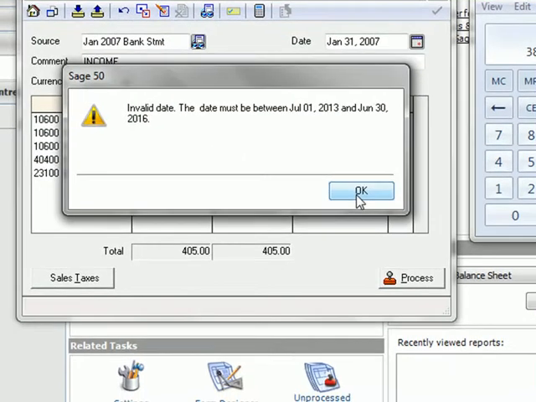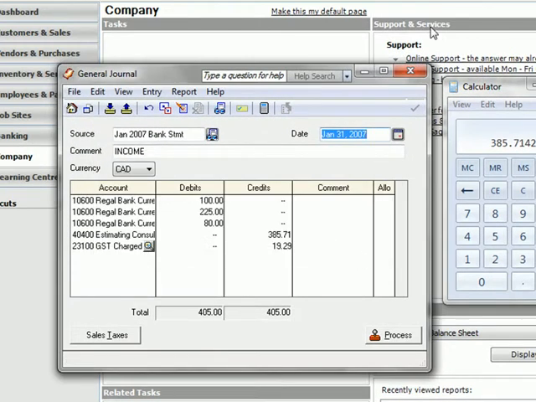Oh, yes, see, because this is a newer version and it doesn't let me go back that far, which is going to be the problem. Luckily, the program you're using is dated, I think the current date in there shows 2008. So that's really good because you're starting to enter in 2007. It usually lets you enter 1 year back. So do not change it to the present date until you get to it. And then when you're at the present date, then you can do that. And then you hit process, and it will go into the system.